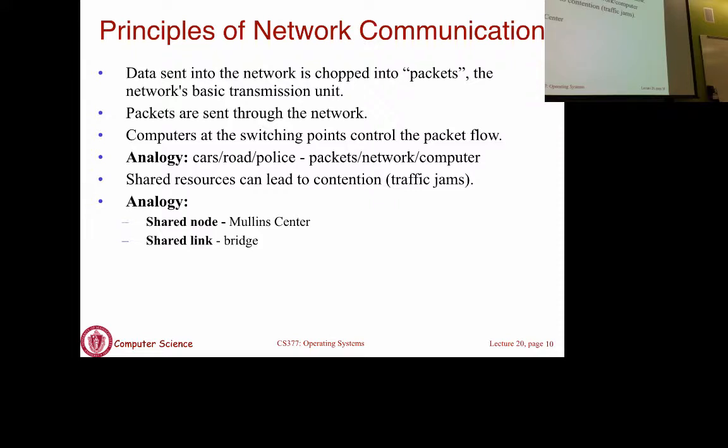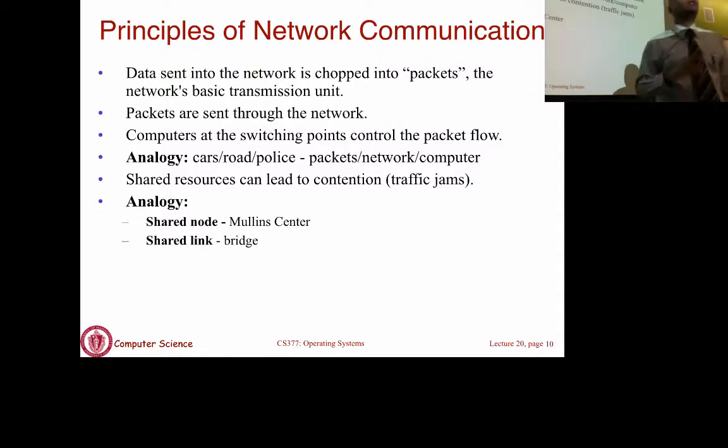So, as you can imagine, each car traverses from a source to a destination and takes a different path depending on where it needs to go. In the same way, each network packet may take a different path through the network, traverse a separate set of wires or links, depending on what's the source machine that sent the packet, and what's the destination machine that needs to receive the packet. Okay, so that's sort of the way to think about this.